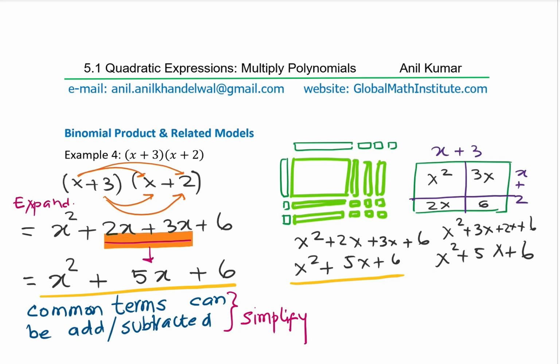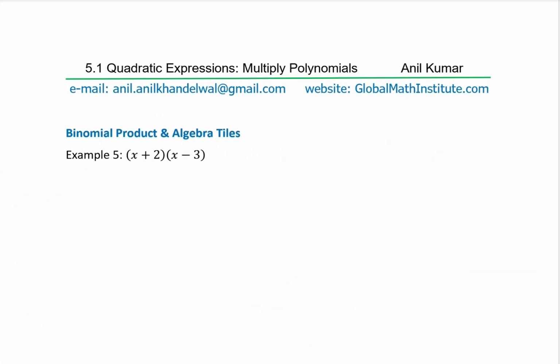Does it make sense to you? So that's the other model. Have a good look at it. This is extremely important. You see how we have related distributive property, the algebra tiles, and the rectangle model to signify binomial products. Let's take a few examples now. In this case, we have a negative term. So we'll use algebra tiles to model the situation.